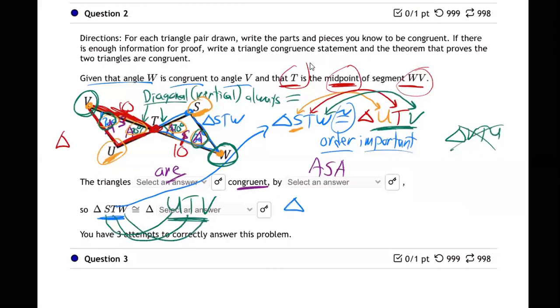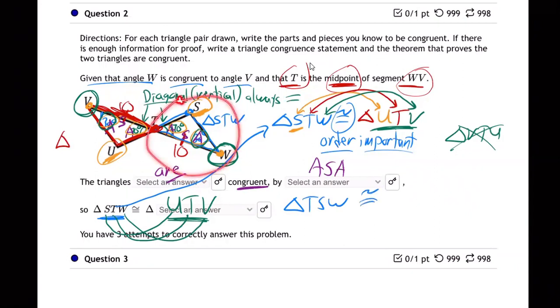Let me change the problem. What if originally they had said, because you can say a triangle, the first one, in any order you want. It's just once you do the first one, you have to follow the same matchup for the second one. That's a great question, Eddie. Let me address it. I didn't even think about it. So what if they had said triangle TSW? They could have for the first one. So you can say the first one any order you want.